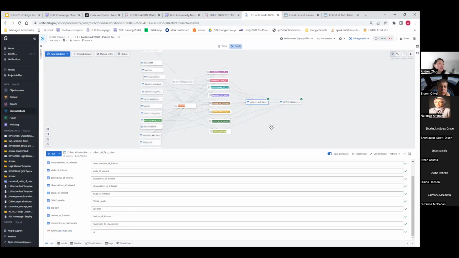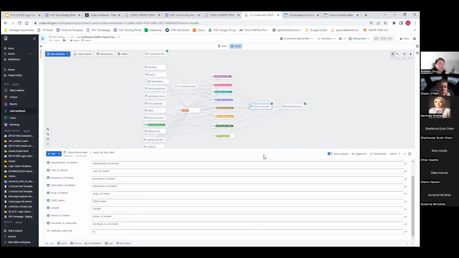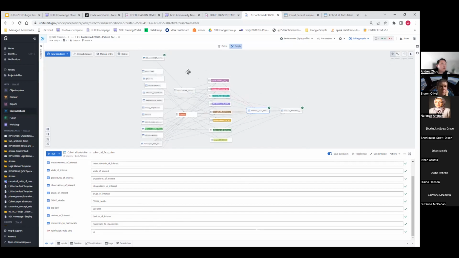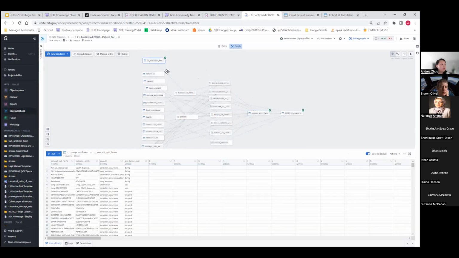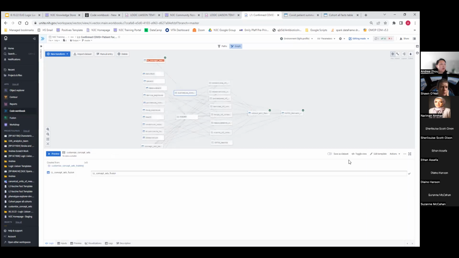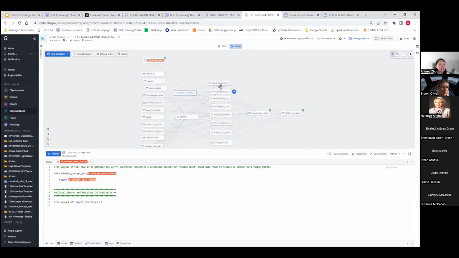But let's say you're fine with those, or maybe you've modified those to be what you want, but really it's the facts, the comorbidities that we're looking for, or the concept sets that we're using that you want to change. So really that would bring this table into play. This is just one that I've generated from a Fusion sheet, and then connected to this node where all it does is just connect it to the other one so that you don't have to manually change the connection to all 6 of the nodes that this gets put into.